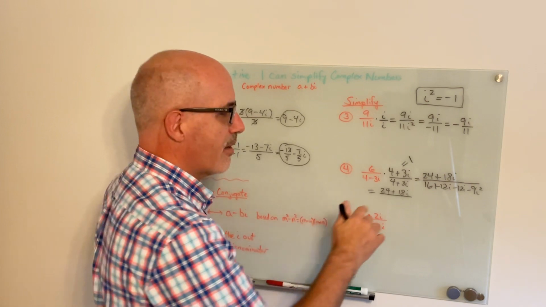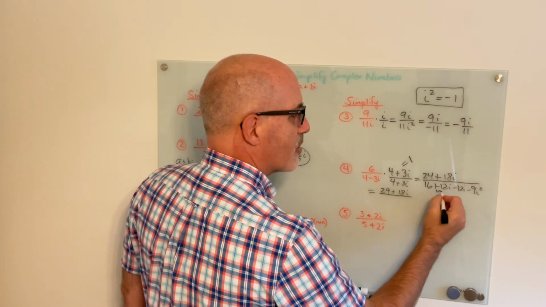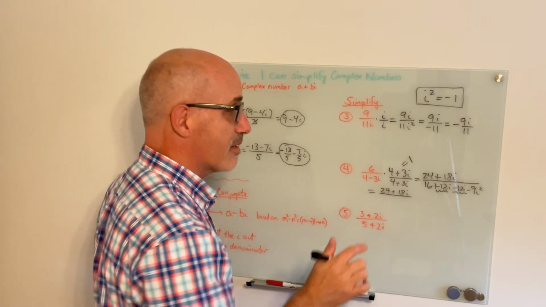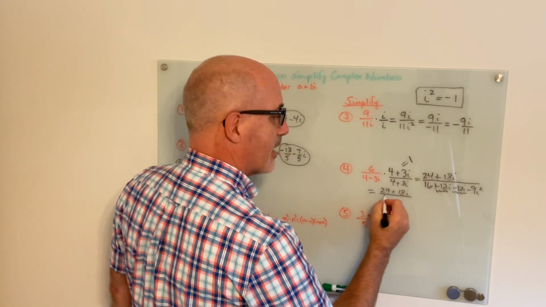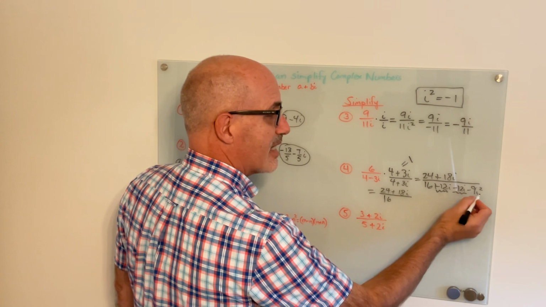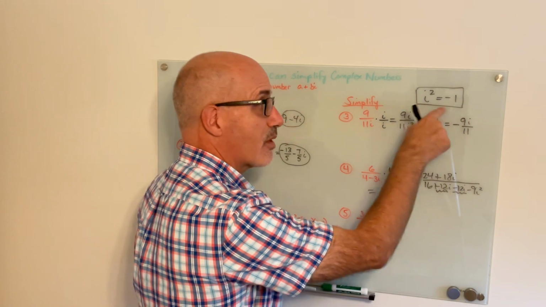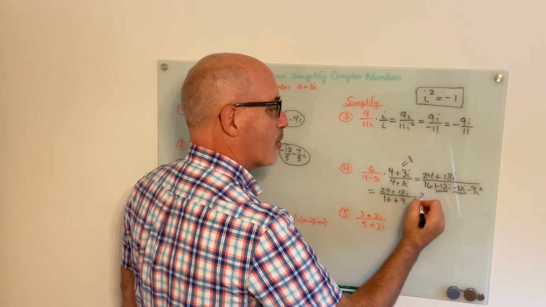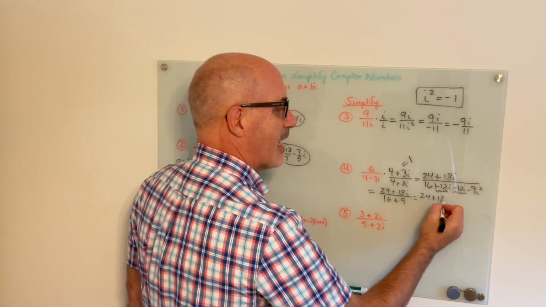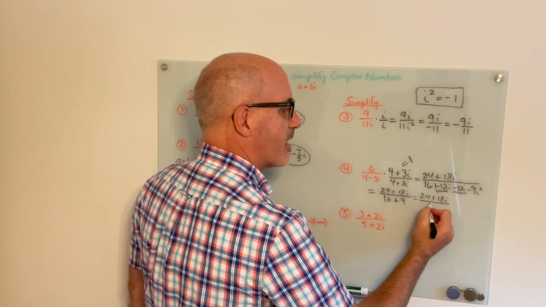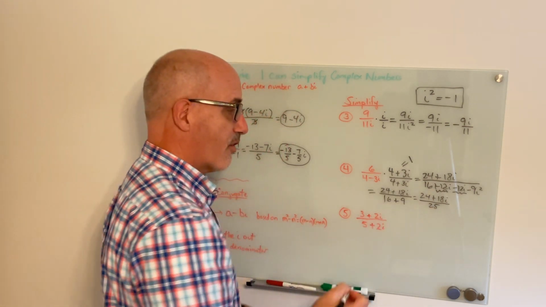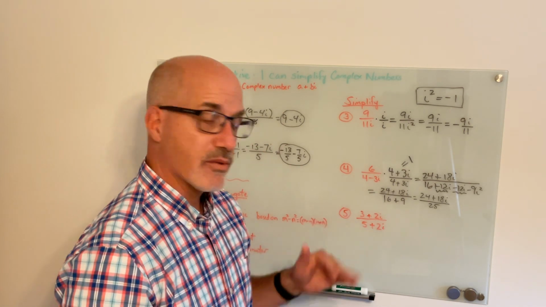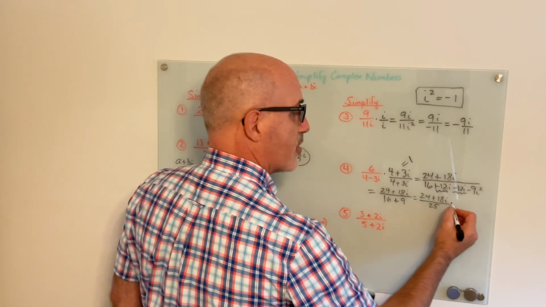Numerator, it's fine. But down here, these two terms are like terms, and they're going to get rid of each other because they're opposites. So I'm going to have 16, and then negative 9 times negative 1, because i squared equals negative 1, is going to be plus 9. So you get 24 plus 18i all over, in this case, 25. Look for common factors that you can take out and reduce like we did over here. I don't see any. And so we're now going to just split it.